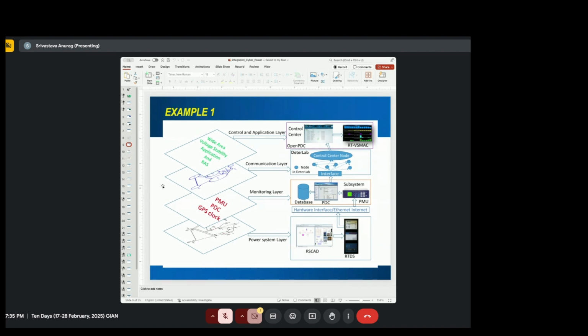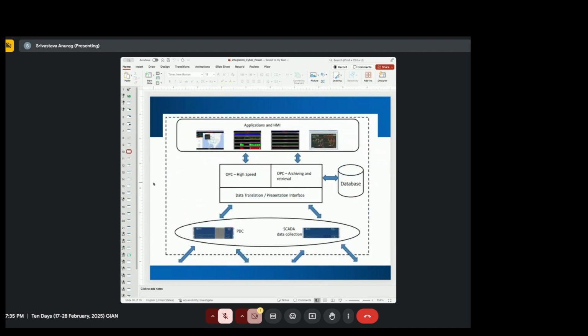And then from here, we went into more detail. So the first part was that you are getting the SCADA data and the PDC data, which are two different things. CT and PT you can model in RTDS, which feeds into the SCADA. The PDC gets data from the PMU, for which we had actual hardware.